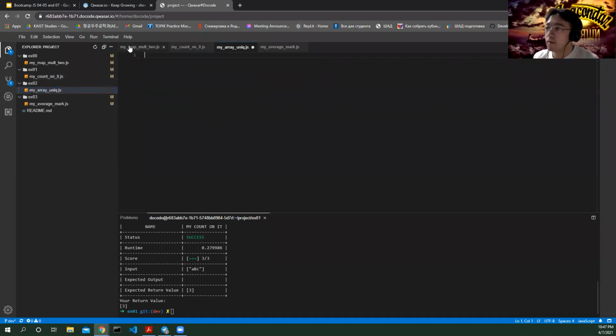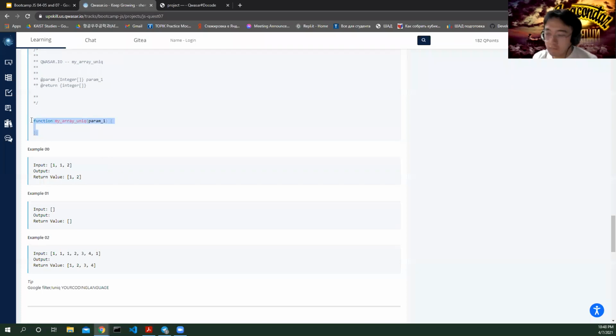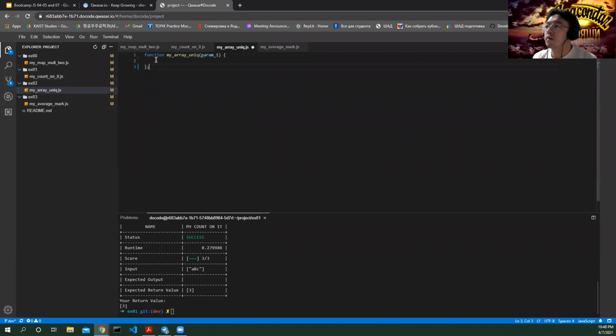So first we use len. And we must declare our output array, and we use a for loop.